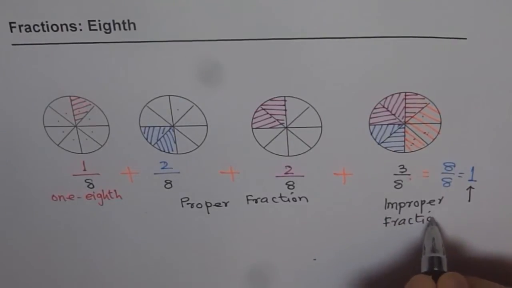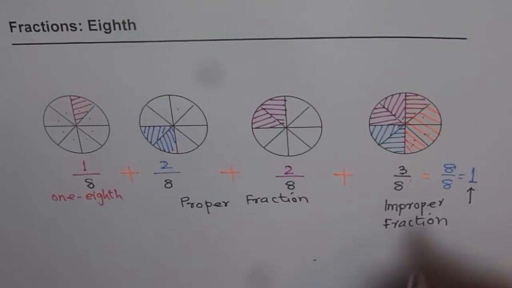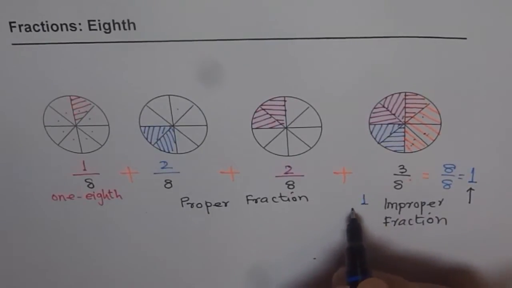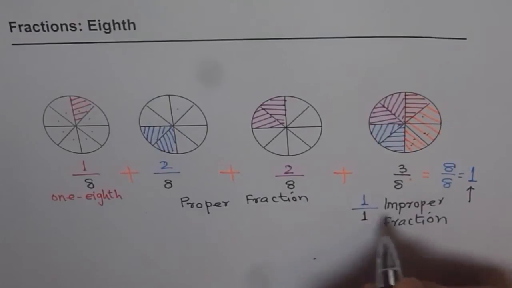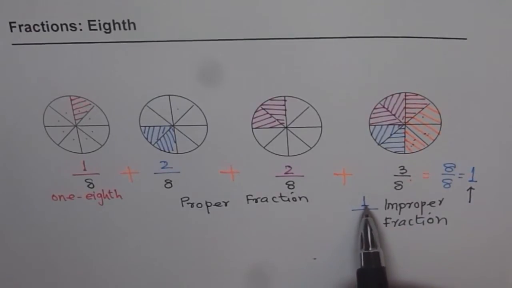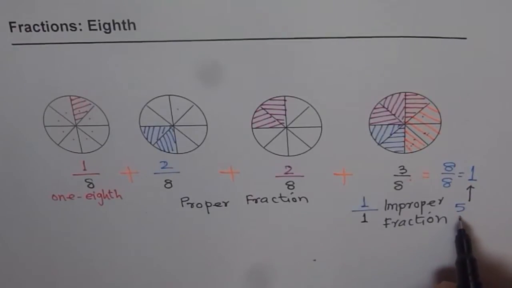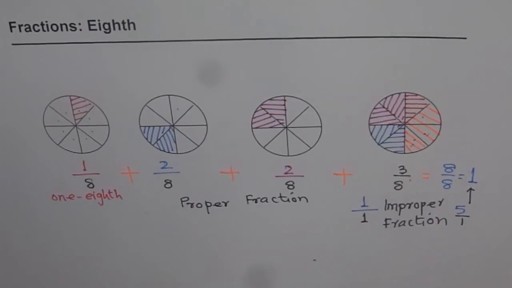Now let me explain why we call 1 as improper fraction. We call it improper fraction, since it can be written as 1 out of 1. You see, 1 out of 1. That means the whole thing. So there is a number 1 in the numerator and number 1 in the denominator. And so you can think about any number. If you write number, let us say 5, then can you call 5 as an improper fraction? Yes, it is. Since we can write 5 as 5 over 1. Do you understand that part? It is kind of very important to appreciate that you can write any number as a fraction, but they will be called improper fractions.